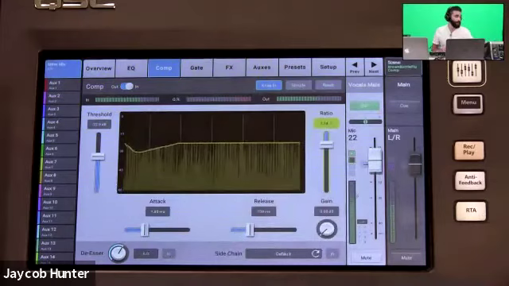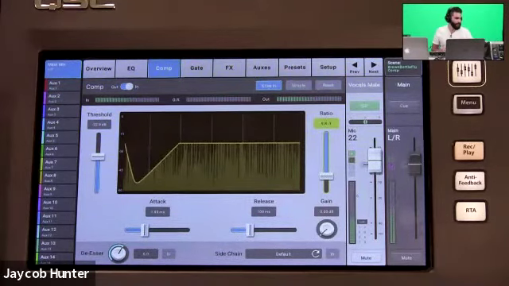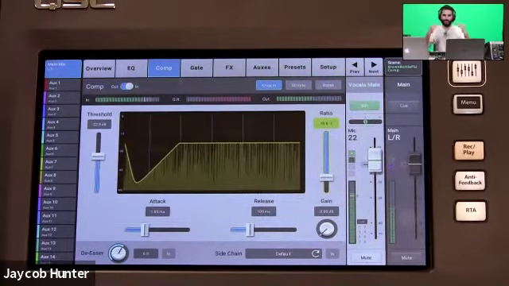Now, let's get extreme for 2 reasons. So you can really, really get an idea of that extreme compression level. And a lot of times, if you really dig into these settings and take them to their extreme positions, it can help acclimate your ear to the sound of the compressor. So it's a little bit easier to hear it, even when it is in more of a normal range.